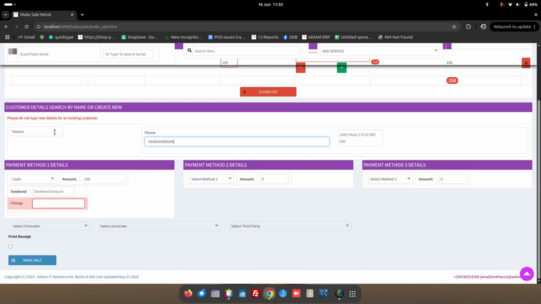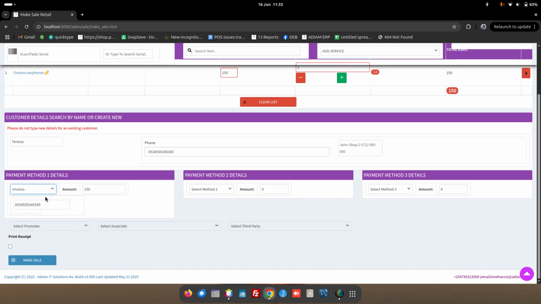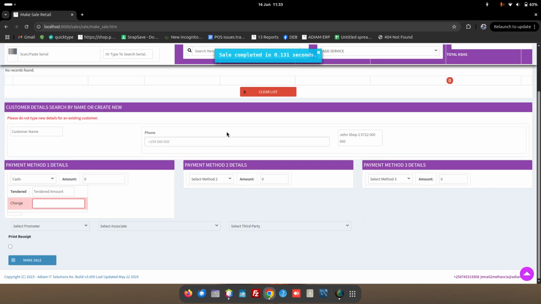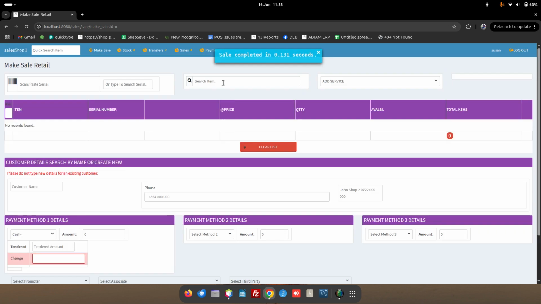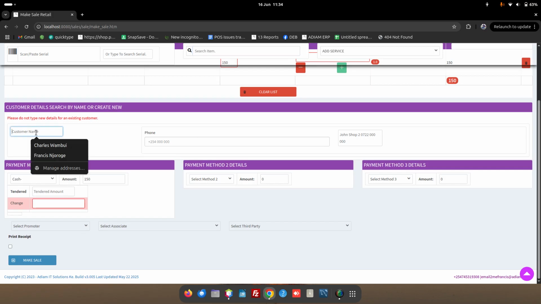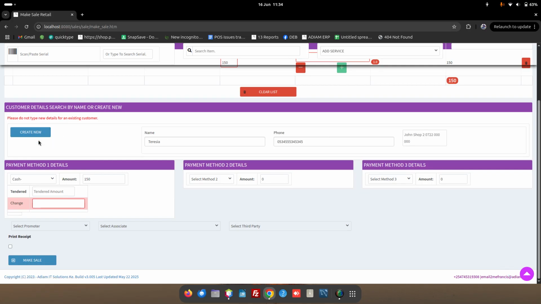In that case the system will create a new account under Teresia with this phone number. Let's save that one. If Teresia comes tomorrow, she wants to buy, you will just do Oraimo earphones, and here you're going to type Teresia. The system will auto suggest, and you're going to pick her account so that we don't duplicate Teresia.